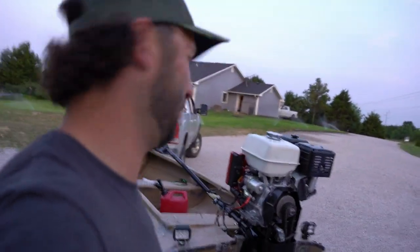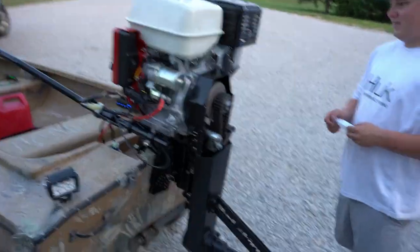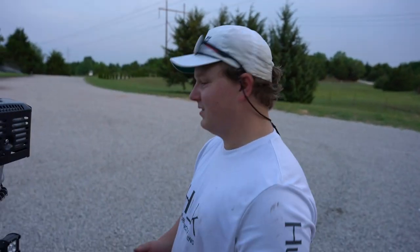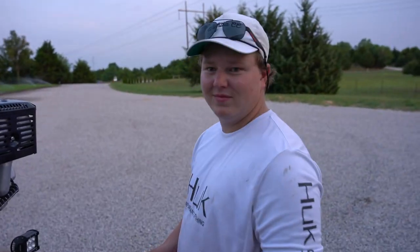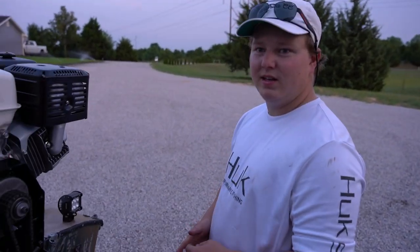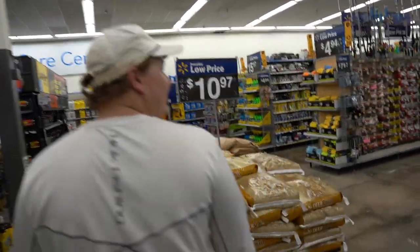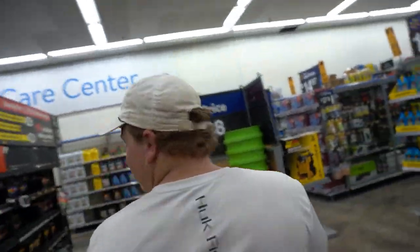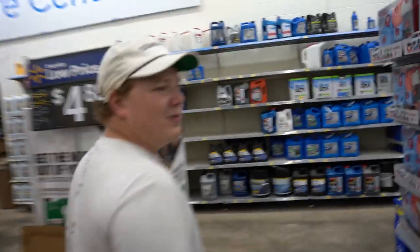A lot of people are gonna get on here and say, Bob, you're gonna buy a whole big boat, 16-foot, 18-foot, but dude, it's been sitting here. We had to do something with it. And for two guys, we're going to be able to blaze through the cattails. That's where the fun is. We want to go when deer season comes. Easily, we're going to use it a bunch. Oh look, it's almost season, the old deer corn. We were just talking about season being in the air. I feel it tonight. That's all we talk about.